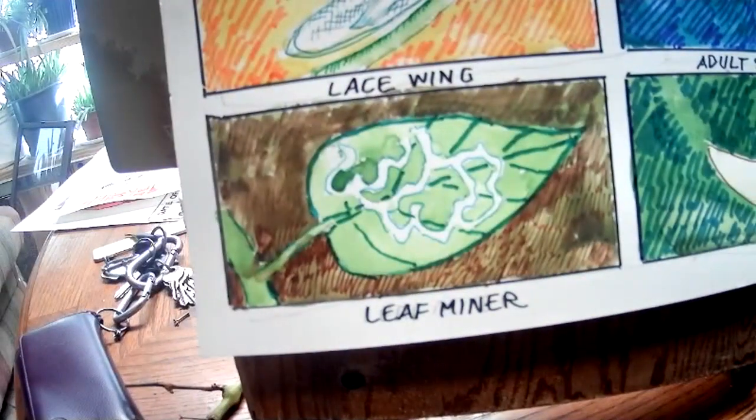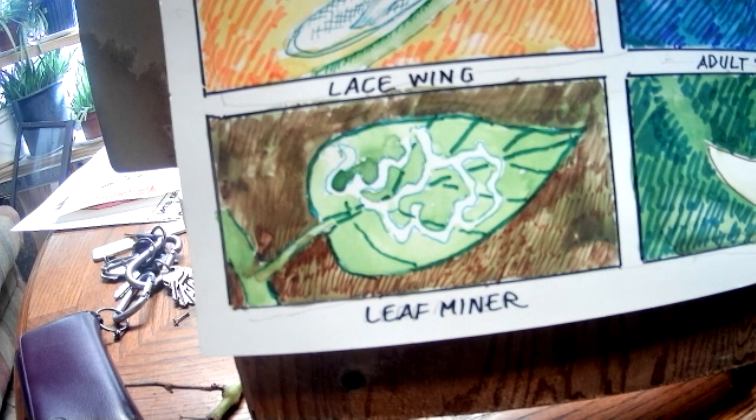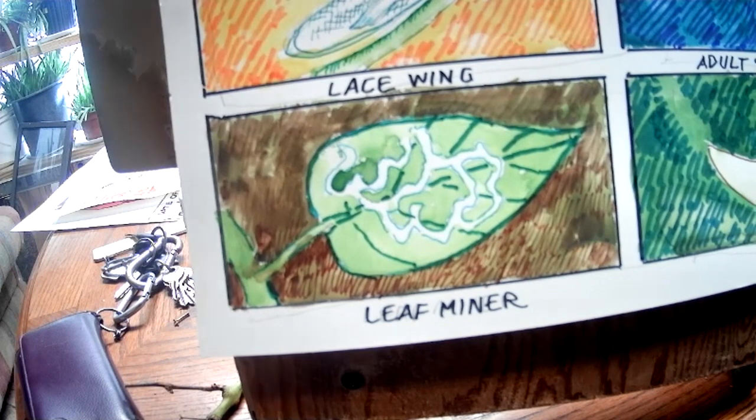This is a leaf miner. It's kind of hard to kill because the larva goes into the plant leaf and sandwiches itself between the outer layers, tunneling around the leaf making interesting little patterns of death wherever it goes. You can't spray it on the outside because it's protected by the leaf. I'd recommend cutting off all the leaves you see with this damage and disposing of them — that's the best control method.